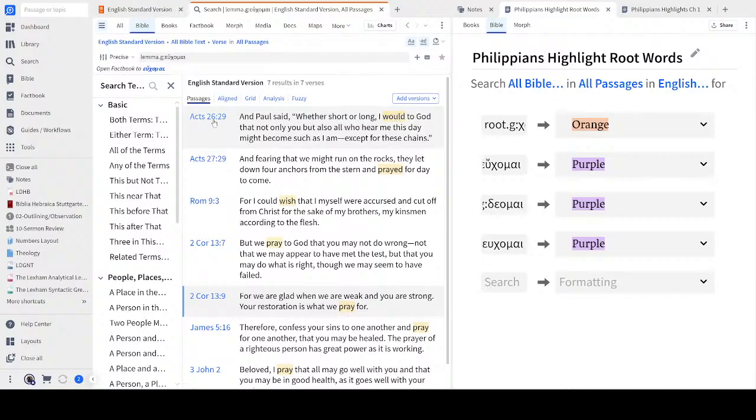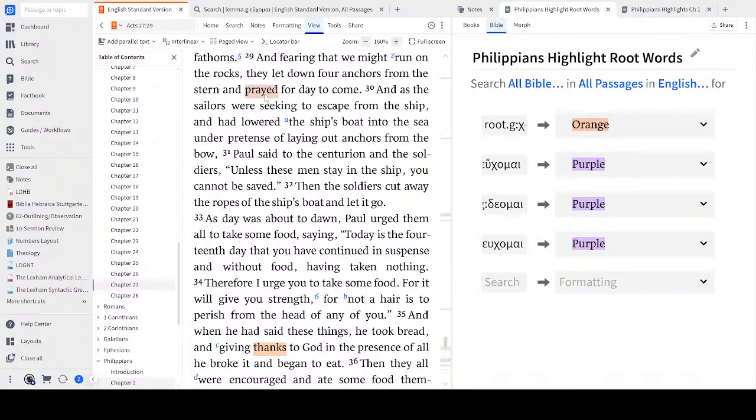So if I were to click on Acts 27:29, and if I were to see this word, this word prayed, and because I have the lemma here, now this would also show up because it's the same root.